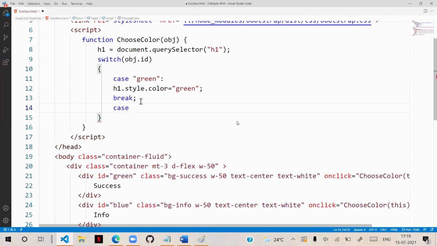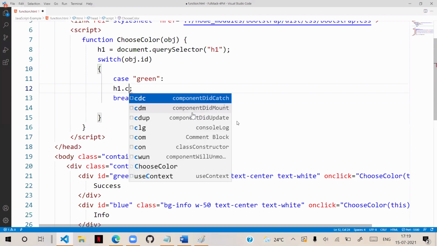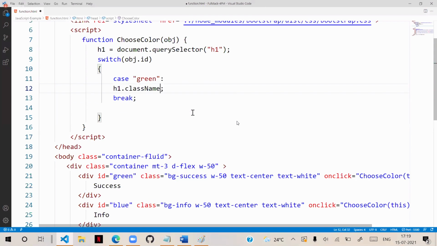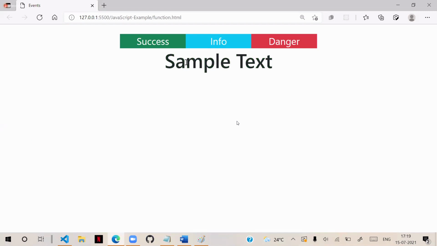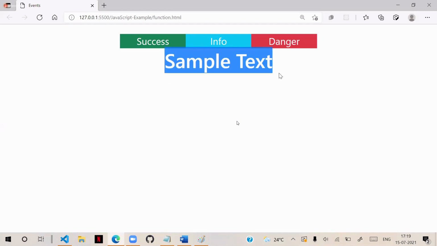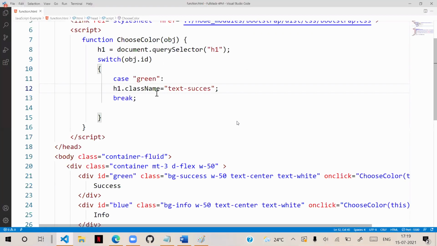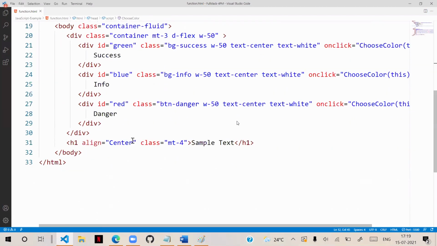Similarly, we can define the class, or we can directly use the option className. h1.className is equal to text-success. That is the class name we are applying. That means when I click on that, that class is applied. But other classes also we need to apply, because if you are replacing, then other classes will be gone.